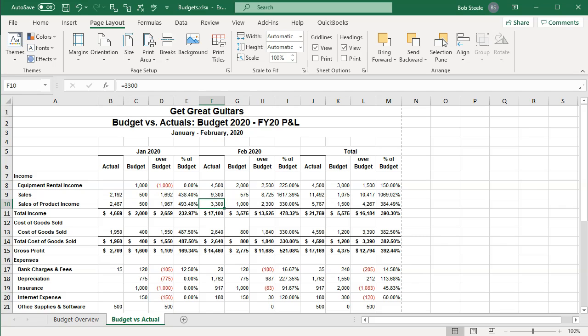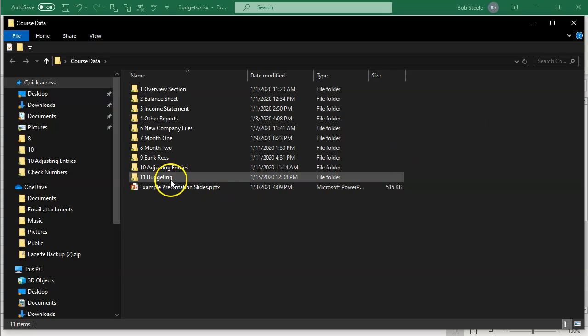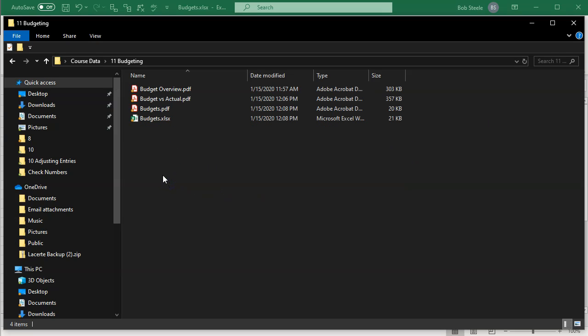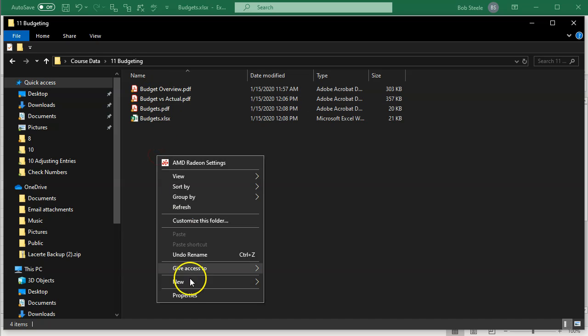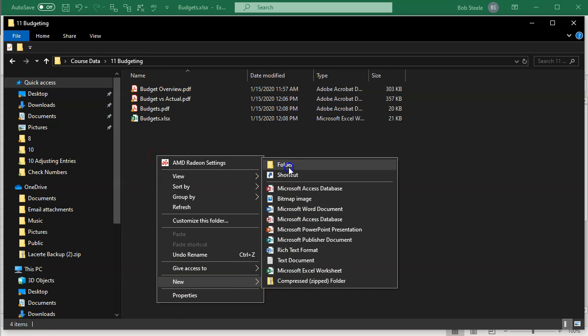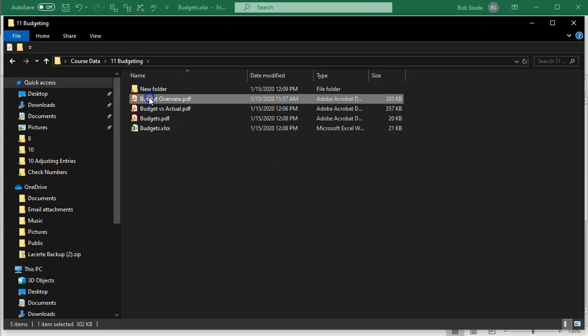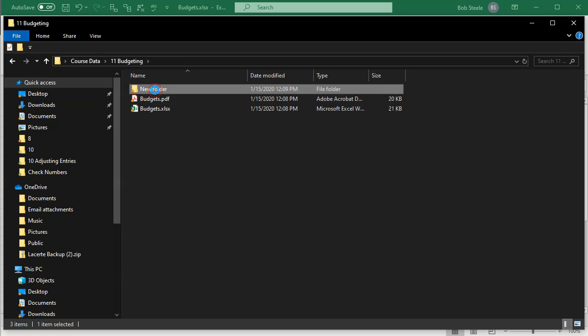Now let's take a look at our reports that we have thus far and see how we might give this to somebody. We put them into the budgeting information. We could either attach these 2 reports, or we could put them into a folder and attach the folder after we zip the folder like this. And I'll put these 2 reports into the folder. And we should call the folder something other than new folder, so I'll rename it and call it budgeting or something like that.